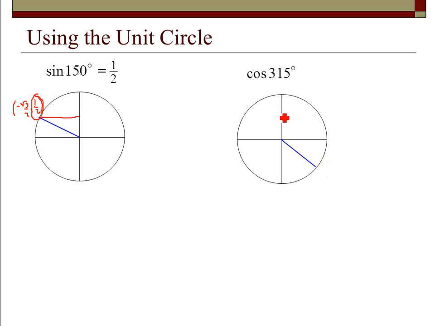Now, one thing that's nice, all the 45, 45, 90 triangles, in this case, all the ones that end in 5s typically, are going to be root 2 over 2. I just have to find, is it positive or negative? So the coordinate right here is root 2 over 2 and negative root 2 over 2, because remember, in this quadrant, x is positive, y is negative. I'll show you a little shortcut to help you figure out which one's positive, which one's negative. So this one right here, I want the x coordinate. It's going to be root 2 over 2.